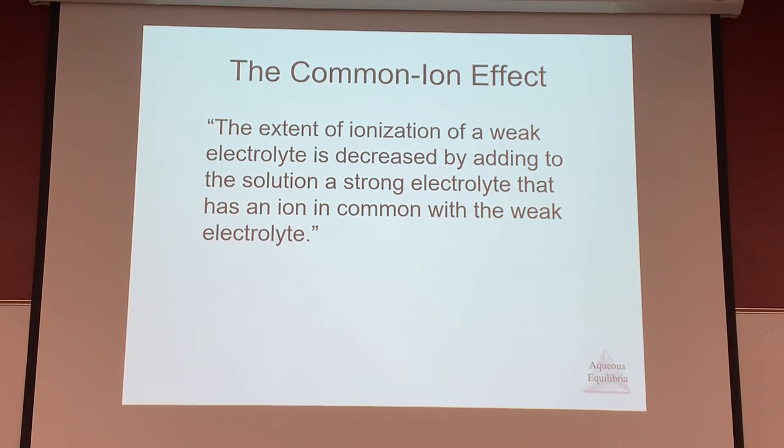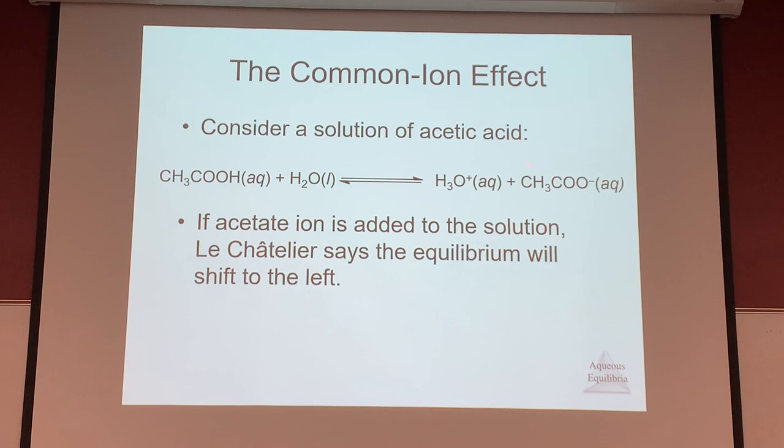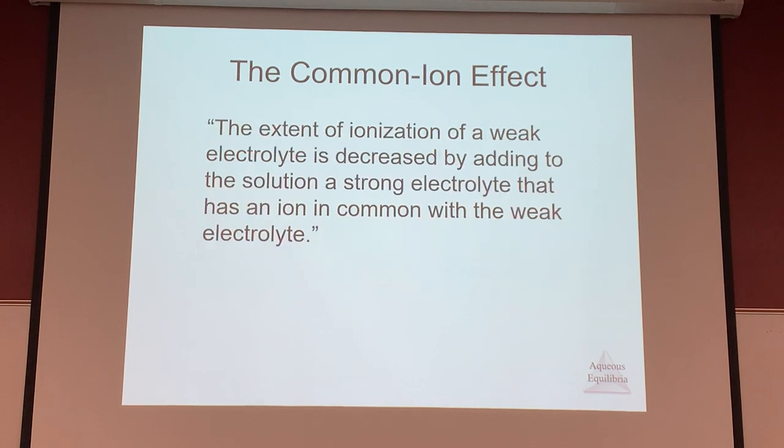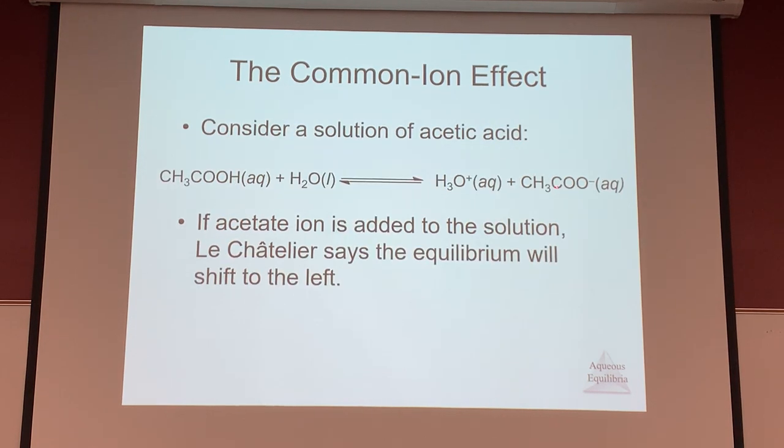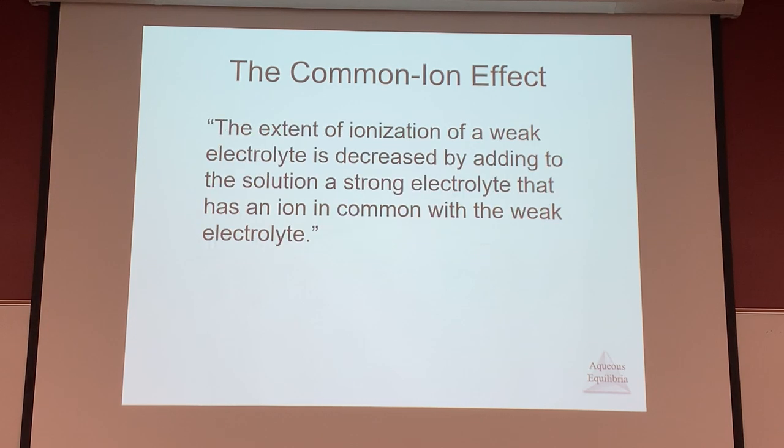You can read this if you'd like. You can write it down. The bottom line is, when you're looking at an equilibrium setup like this, the extent that the reaction moves to the left or the right is based on the presence of the other stuff in solution. So if you have extra, for example, acetate, the reaction doesn't move as far to the right. If you have extra acetic acid, the reaction will move further to the right. That's what this statement is telling you. And this is leading into your lab, the Ka lab by half titration. This is what this is coming to.